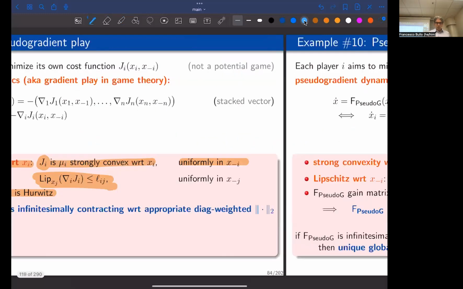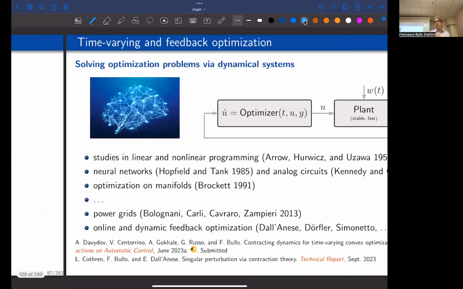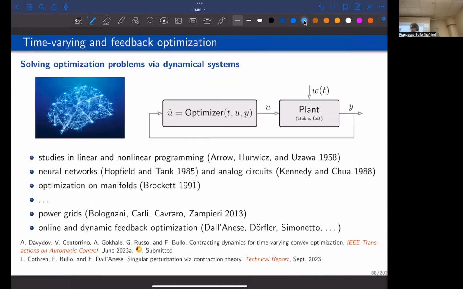So let me go to this problem called equilibrium tracking. And to do equilibrium tracking, I'm actually going to define a new property, an additional property of contracting systems. And let me give you a little bit of motivation for the application. And also let me justify a little bit that so far I have looked at many optimization problems and I have given to you solutions in continuous time. And you may tell me, Francesco, why did you do it in continuous time? Because my computer is digital and it performs discrete time calculations. So you should give me an algorithm, a discrete time dynamical system, not a continuous time dynamical system.